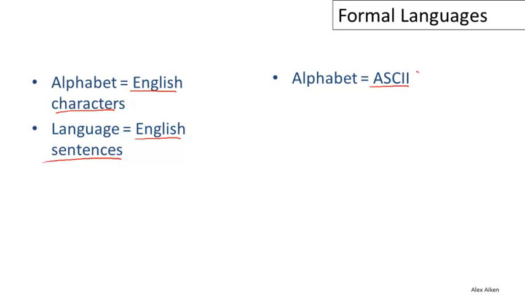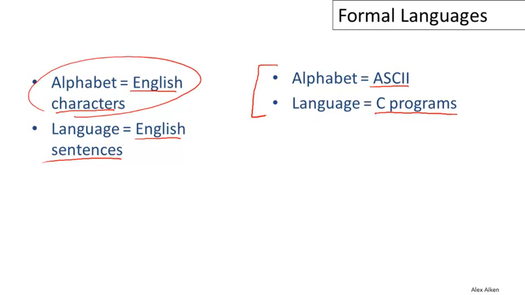Now, a much more rigorous formal language would be something like the following. We could pick our alphabet to be the ASCII character set, and the language to be the set of all valid C programs. This is definitely a very well-defined language. This is exactly the set of inputs that C compilers will accept. The important contrast I want to draw here is that the alphabet is actually interesting. Different formal languages have very different alphabets, and we can't really talk about what the formal language is, or what set of strings we're interested in, unless we first define that alphabet.